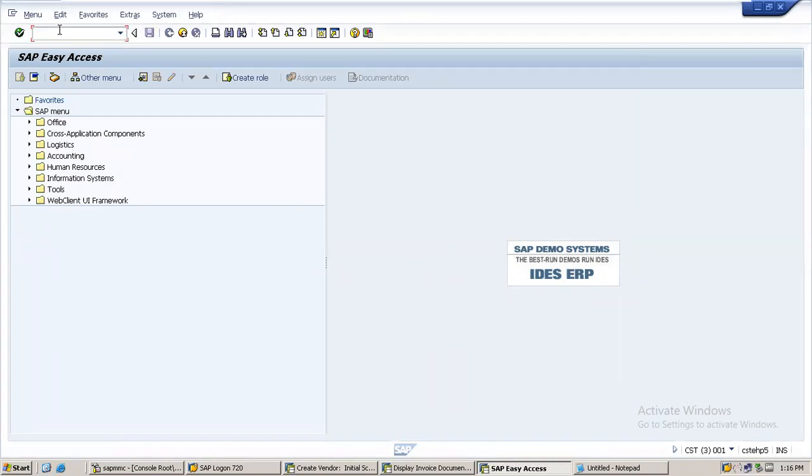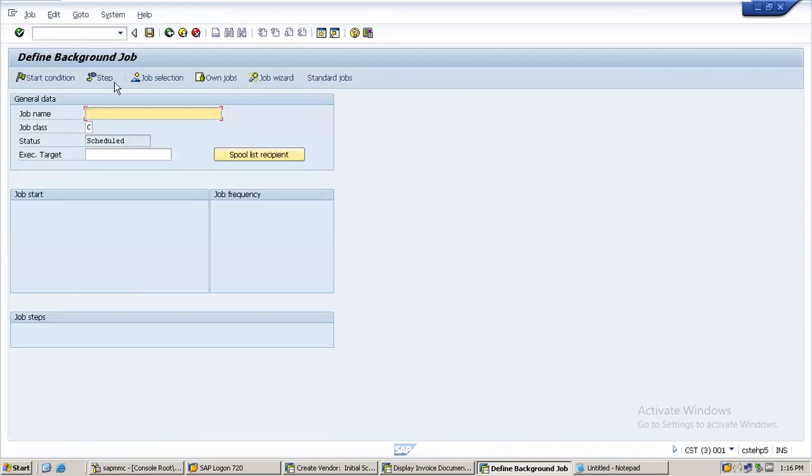There are different scheduling applications available like Redwood and all. Those applications can be used to schedule a background job. If there is no application and we are scheduling all the jobs within SAP, then a basis consultant can schedule this with the help of SM36, schedule background job. Here we need to give our name, Z-ERS-EBER. This is my job name. These job names can follow different naming conventions based on the business requirement.